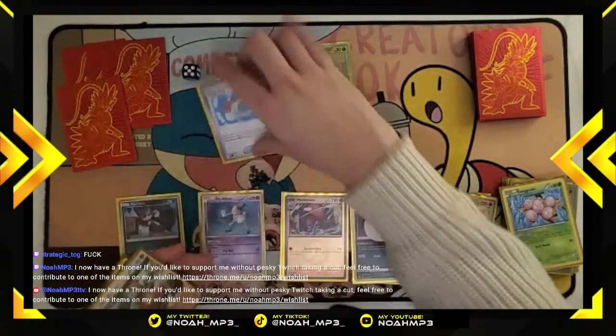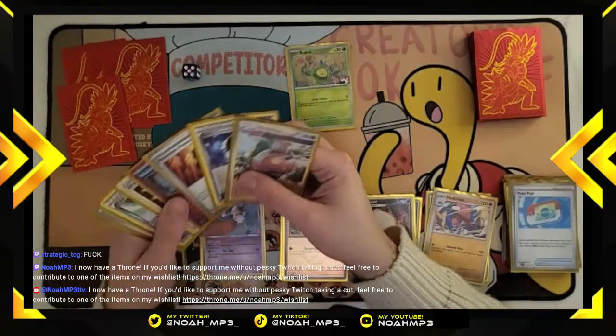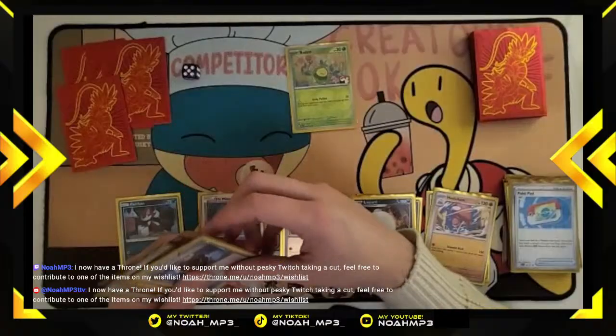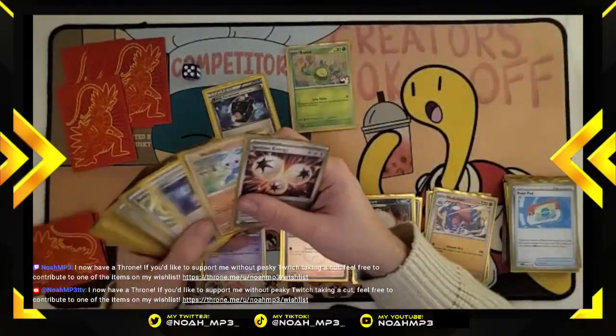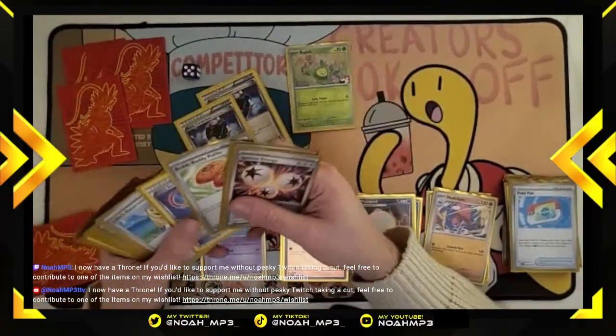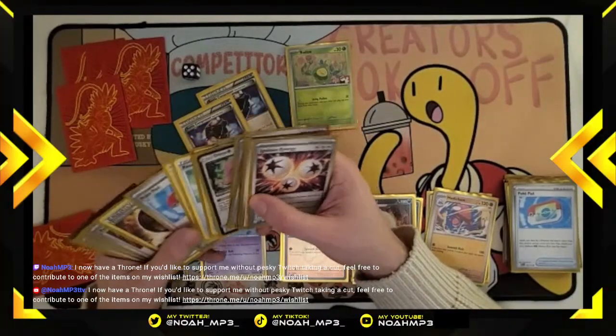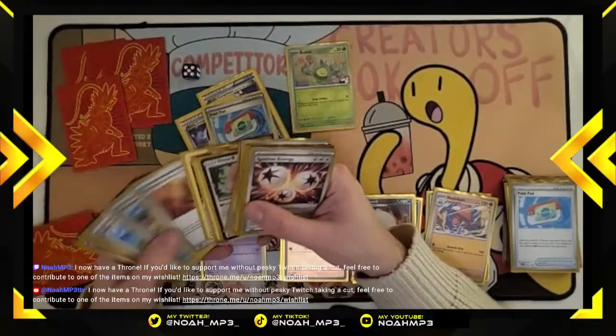Poké Pad is for Medicham. I think we're gonna Battle Compressor here as well. Discard Battle Compressor. Pads.